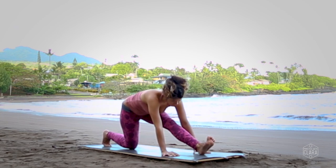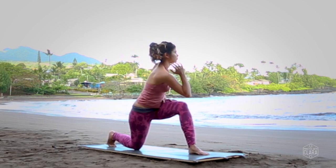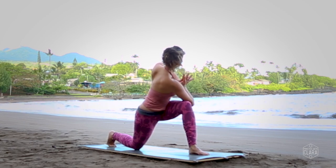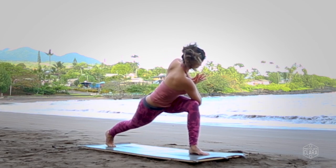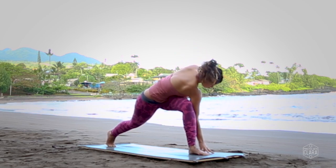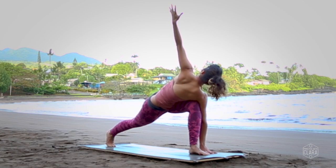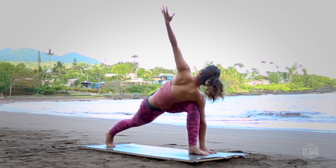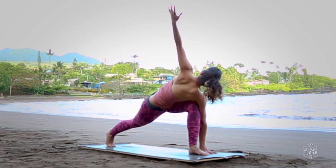Come on back to center, bend into your front knee. Climb your hands onto your front leg, then take your right elbow to the outside of your left knee for revolved lunge. Plant your left palm on top, inhale to lengthen the spine forward, then exhale and twist your belly to the left, trying to get your thumbs to kiss your breastbone. Stay as you are or look down, curl your back toes under, and straighten your back leg. If you're with me, let's spread our wings — take your right arm down to the outside of the left foot, left arm up to the sky. Press your left knee out towards your right arm and your right arm into your left leg, using that as resistance to twist a little bit deeper from your core.